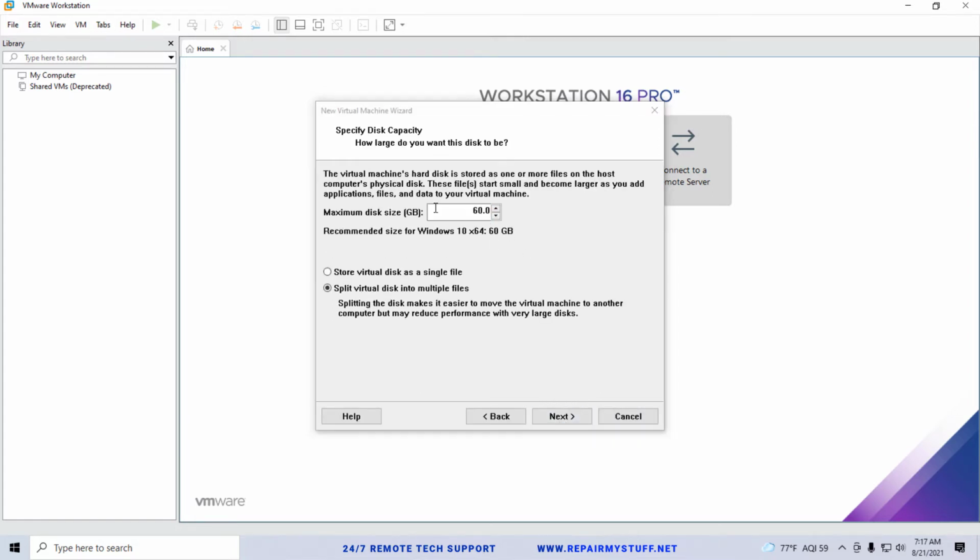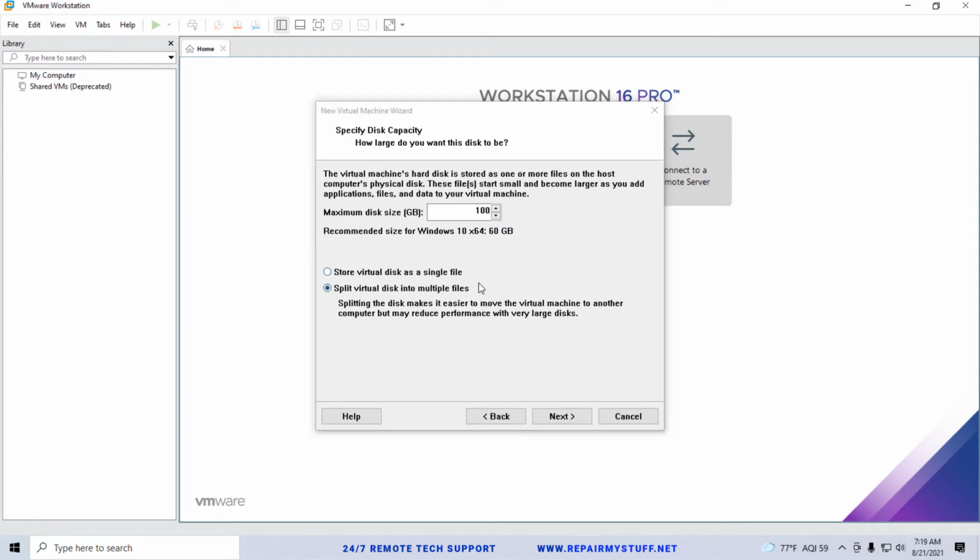In this next section, we're going to decide how much space we want to allocate for the disk size of our VMware. A lot of that is going to depend on what you're doing in VMware. If you're going to be downloading lots of files that will be stored in your virtual environment, you may want to add more space. If you're just using it for browsing the internet within a virtual machine, then you may not need as much space. All right, so we're going to allocate around 100 gigabytes.